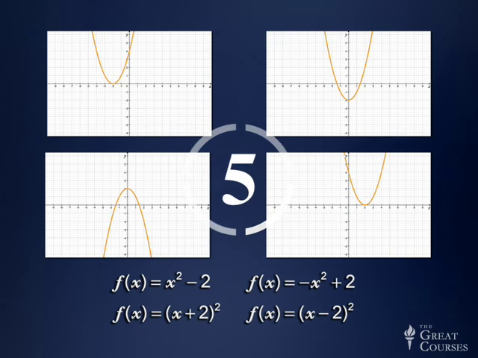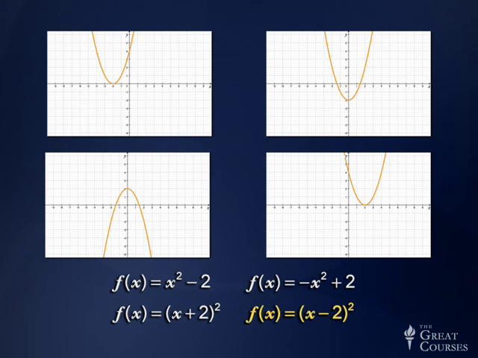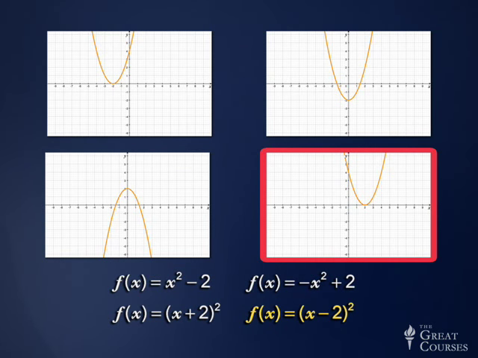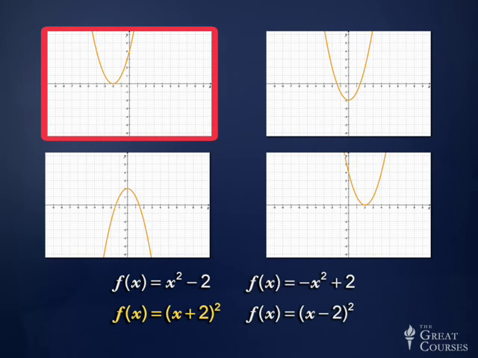All right, there's 4 graphs now. Which ones are they going to match up with? Well, I think I can do (x minus 2) whole thing squared pretty quickly. That's going to be the graph of x squared shifted 2 units to the right. So if I can find that graph, I'll have the graph of (x minus 2) whole thing squared. Now I've got (x plus 2) whole thing squared. What does that do? That shifts the graph of x squared to the left. So if I can find that one, I'm done.